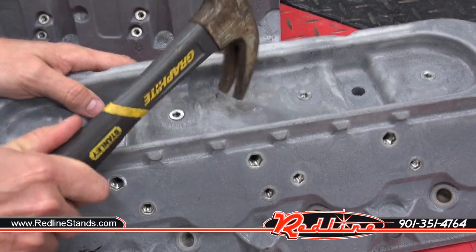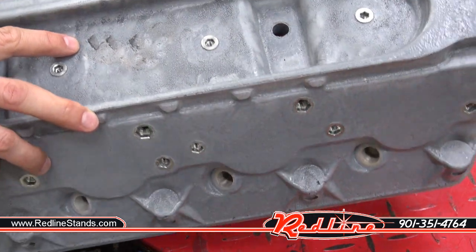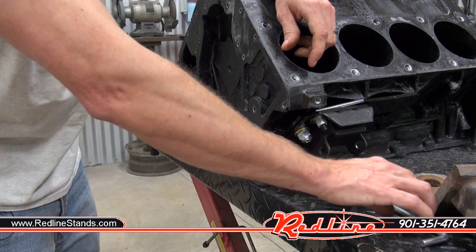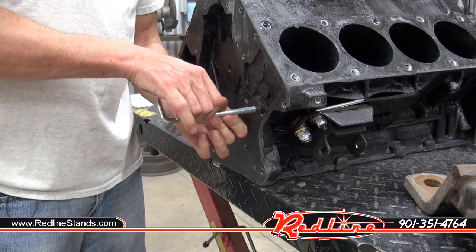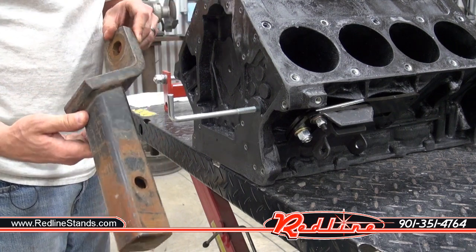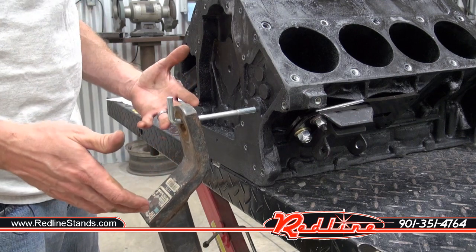Let me try it with the claw end and see what happens. Alright, so there I'm actually finally starting to put some divots into the foam — nothing major, but you get what I'm talking about. This stuff is a lot more rigid and stronger than what you're thinking. I've always wondered about these little threaded metal inserts — just how strong are they really held in place? Would they break easily? I've got a receiver hitch here — you guys probably have a good idea of how much one of those weighs; it's not light. You can take it and just hang it right off the front of the block and you don't hear any cracking or see any twisting. It's pretty strong.